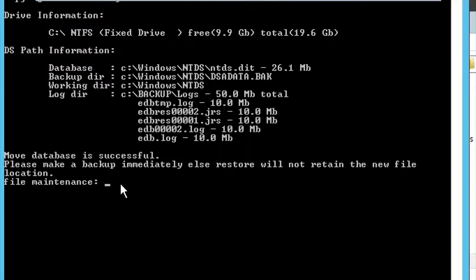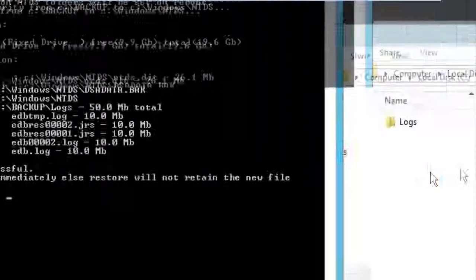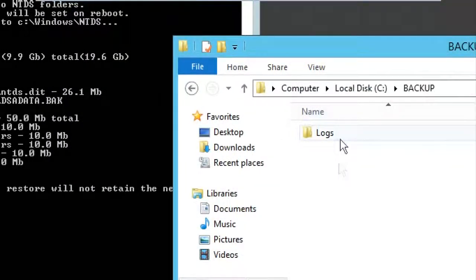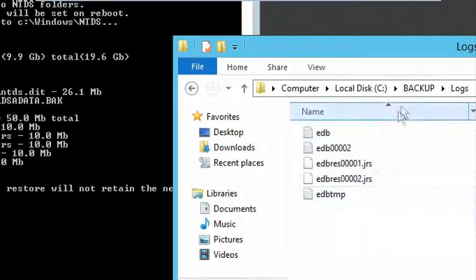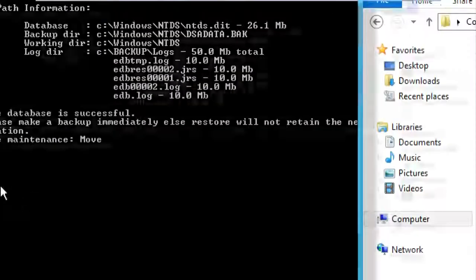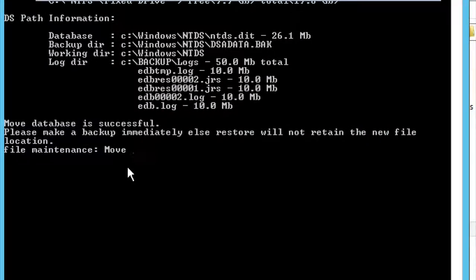Now we also want to move the log file. When we check our folder right here, you're going to see that the database has moved away from here. We only have the logs remaining, and we need them as well. So we're going to move logs. That is the default name for it. I just gave my folder the name logs so that I can easily remember.